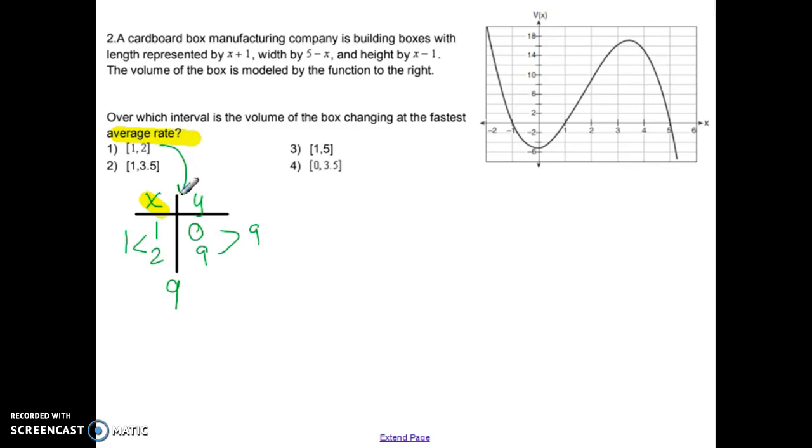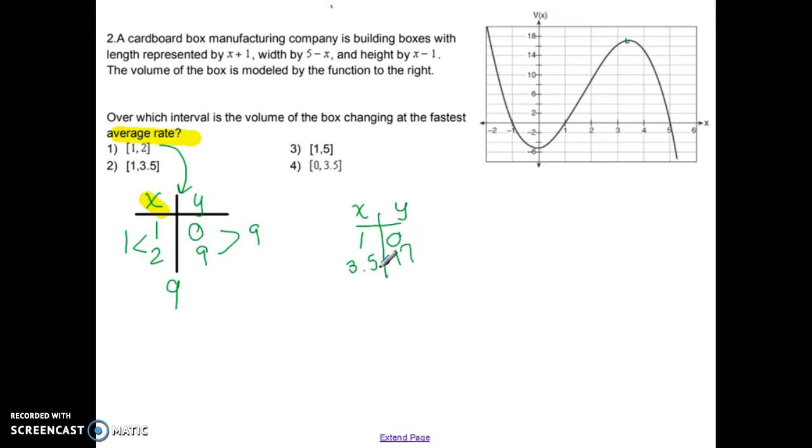And next we could look at the rate of change for number 2. So we would be going from 1 to 3.5. And we would look that up on our graph. So here, if I write my x and my y, I have my 1 and my 3.5. We already know the output for 1. That was 0. And then 3.5 would be between 3 and 4. So it looks like that's going to be like the maximum value that's right there. So I would estimate that to be about 17. So the difference here would be 17.